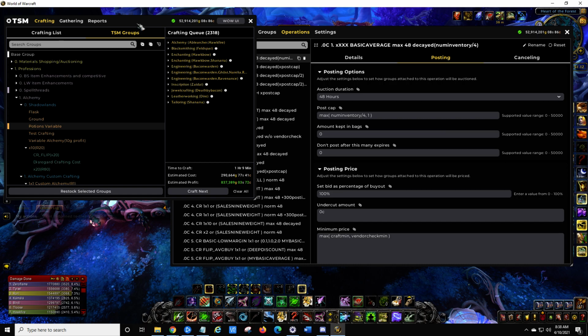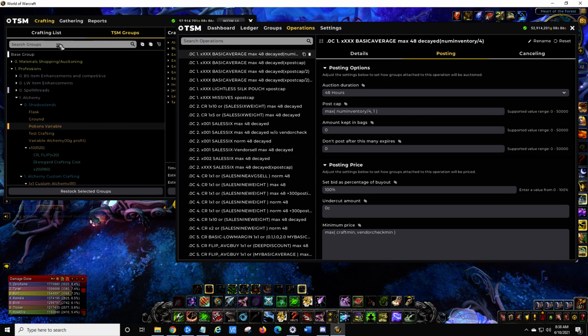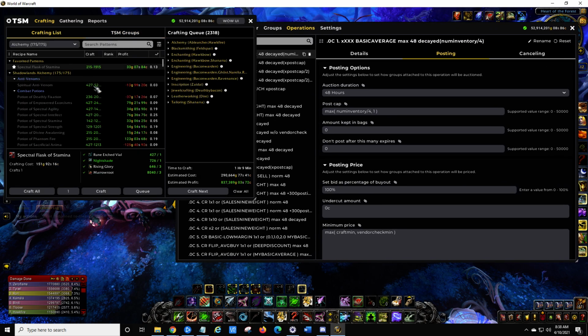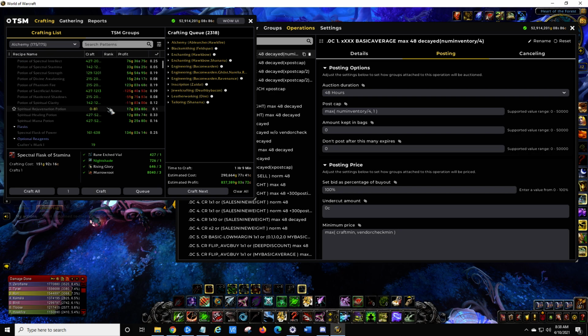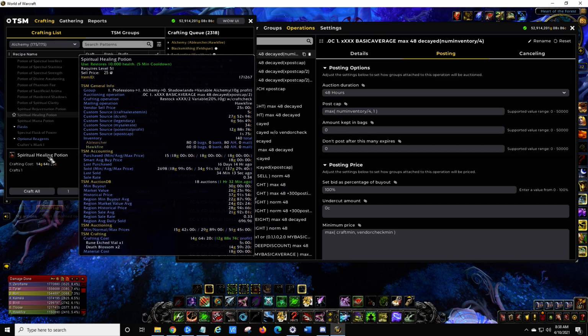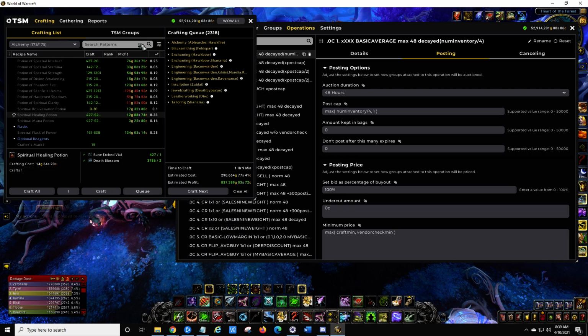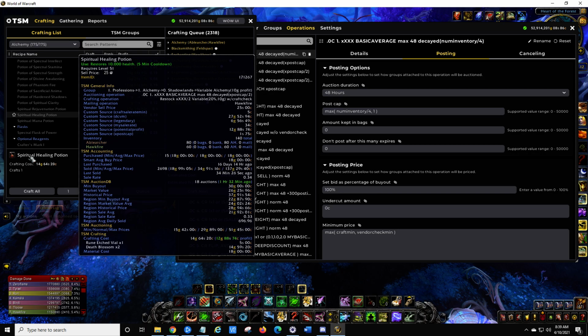This is just something I've been thinking about, because I make a bunch of the spectral healing potions, and the profit margin is just not really high on those at all. So I'm thinking, maybe I want to just make 100 of them, instead of making like 696 daily.